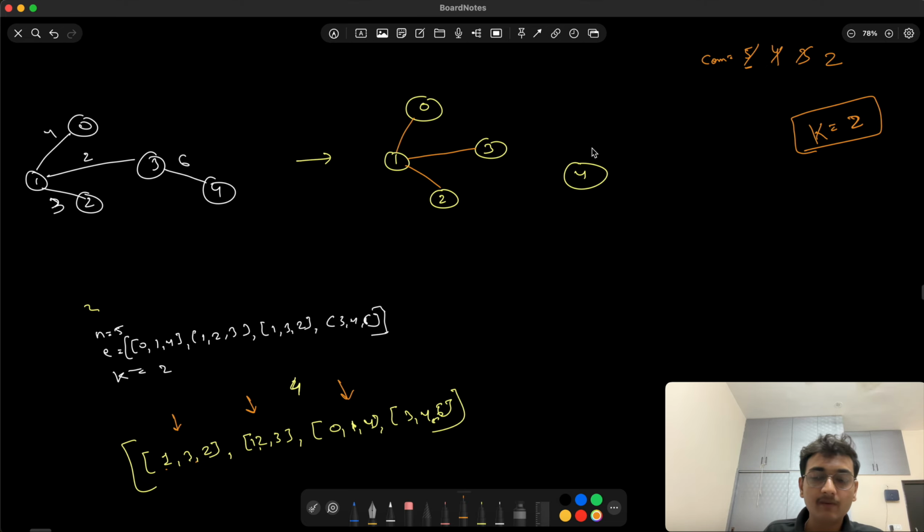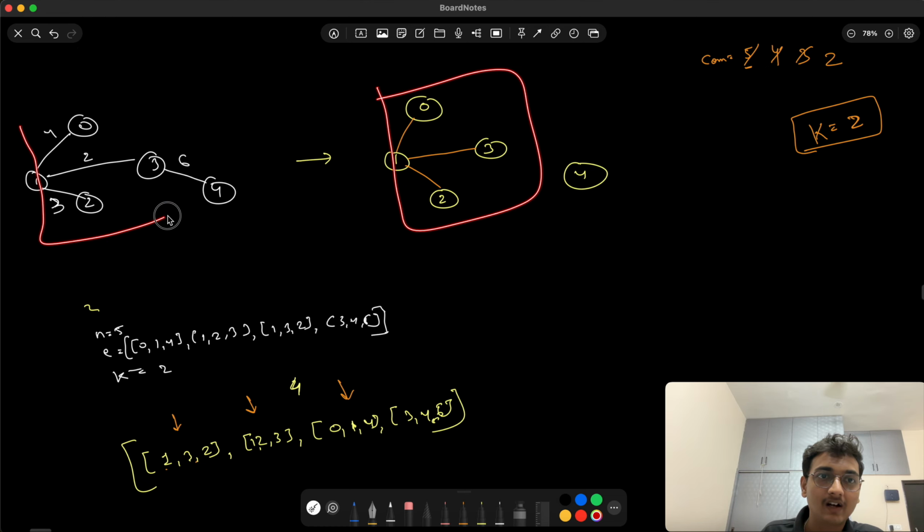Why? Because I am finding the minimum value. So how can I obtain that minimum value? Let me carefully see this part and this part: the component count is 0 here and 4 here, right?